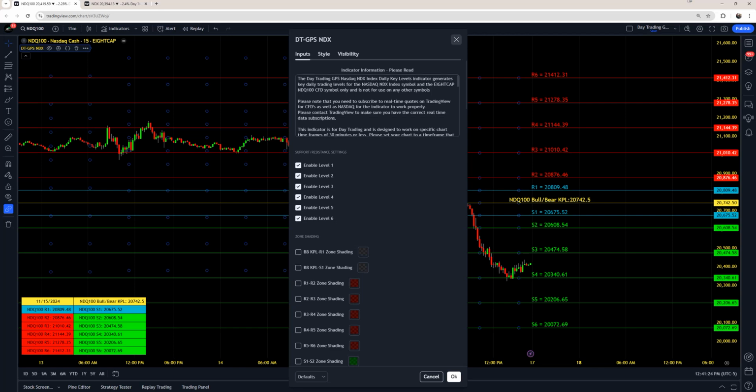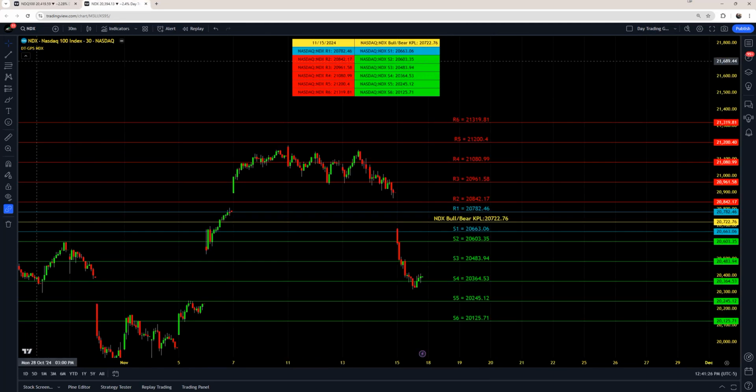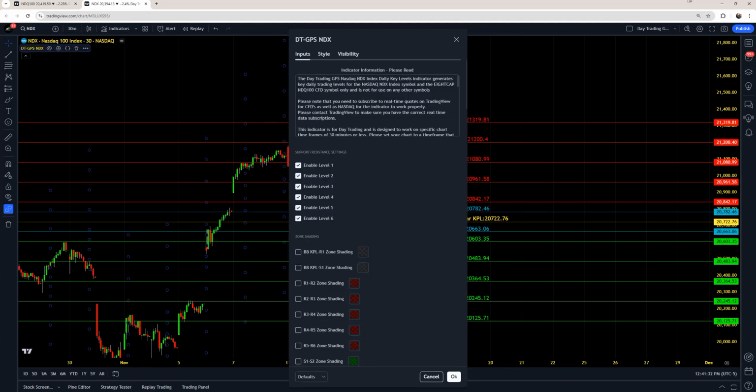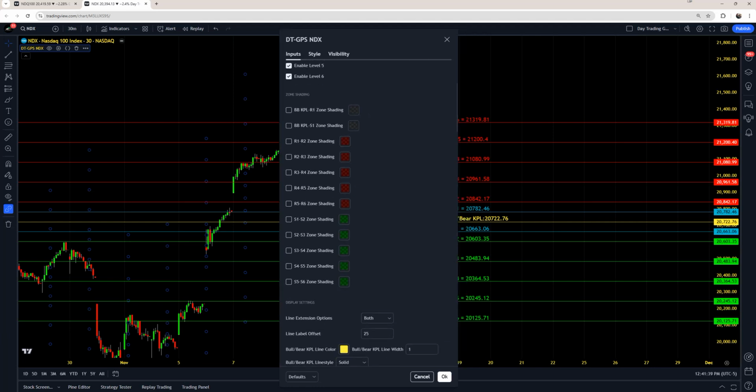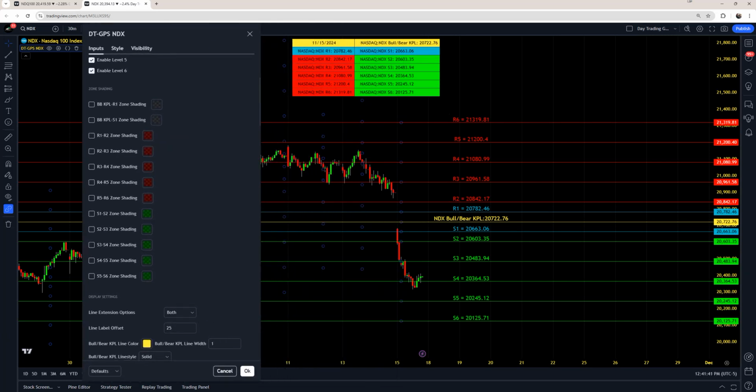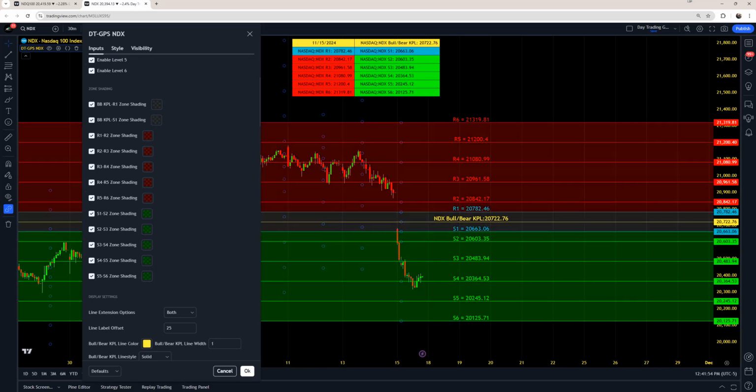So now we're going to switch over to the other chart to go through most of the rest of this. So now we're on the NDX Nasdaq index. The next section you'll see after the levels is zone shading. Zone shading is going to create contrast with a color scheme. It gives you a different type of display. A lot of people prefer to have zone shading turned on to help them with different level management.